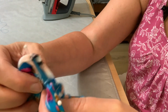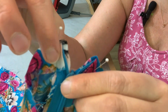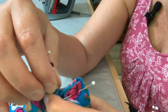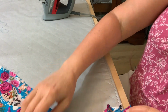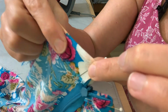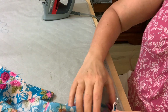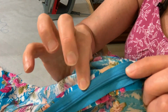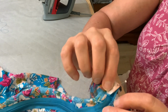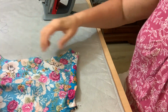So looking at the inside, what I'll do now is just slip stitch this overlap, the turn under for the neckline seam allowance. I will slip stitch it down to the zipper tape here on both sides. And after I install the lining, which will also be by hand slip stitched around to the neck edge here, and also slip stitched down to the zipper tape and the zipper allowance of the fabric here. All of this, it'll look much nicer. And of course, when I get to that point, I will share that with you guys.